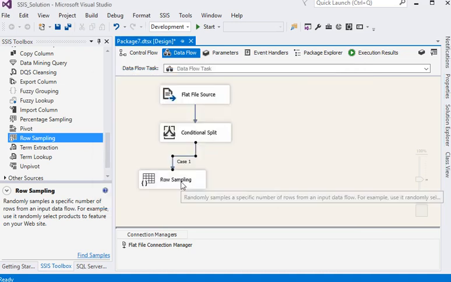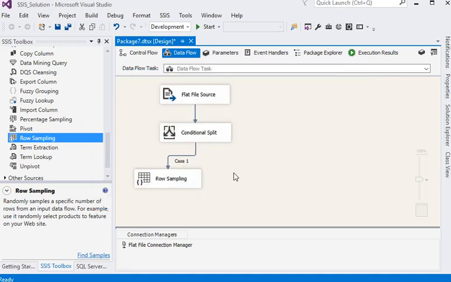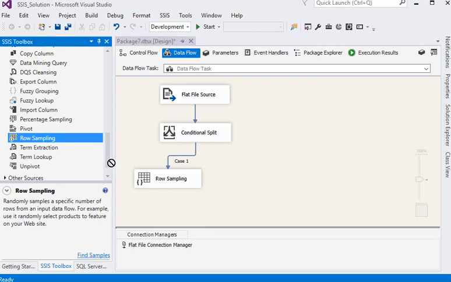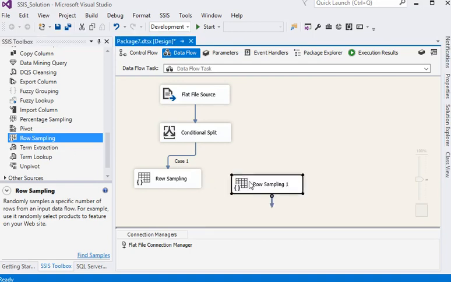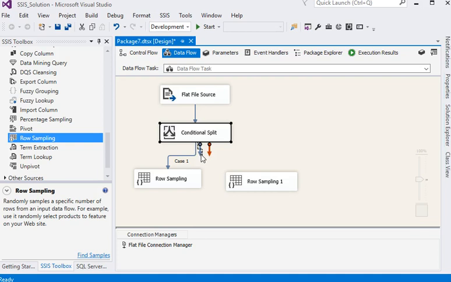And another one is our default output, so we are going to use the default output and choose it here like this. Now you can get a conditional split default output.